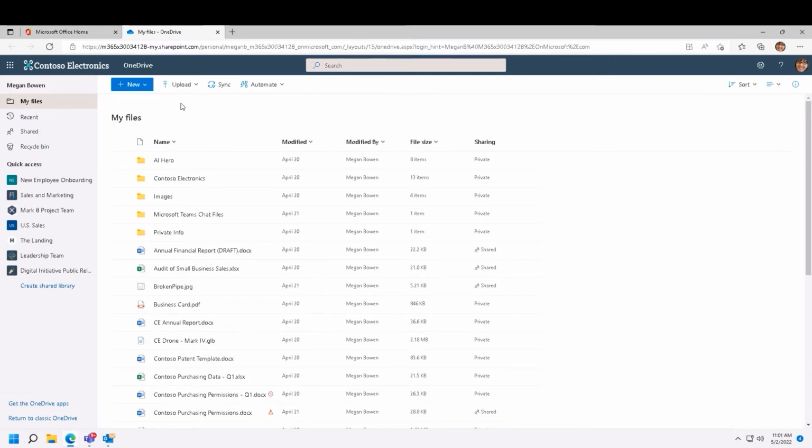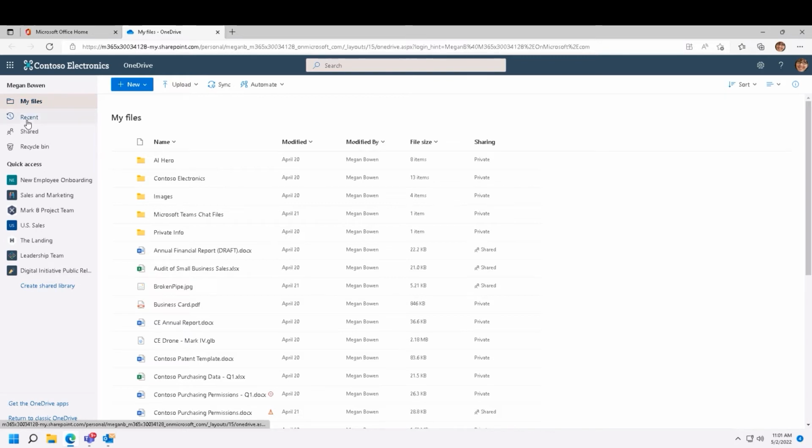Now, when I come into my Microsoft 365 application, you're going to see that it opens in a browser tab. And a few common interface settings is that you'll see a command bar at the top. Also on the left, you're going to see a navigation pane. The default view in OneDrive for Business is called My Files. This is exactly what we're seeing here. We're seeing My Files for work or school that are stored right here inside of this cloud storage.